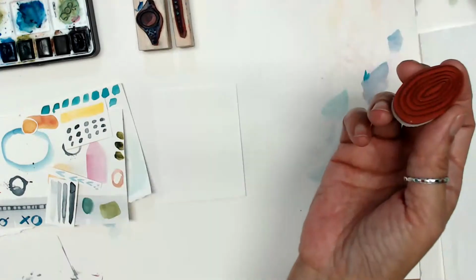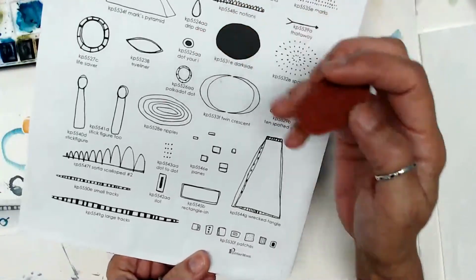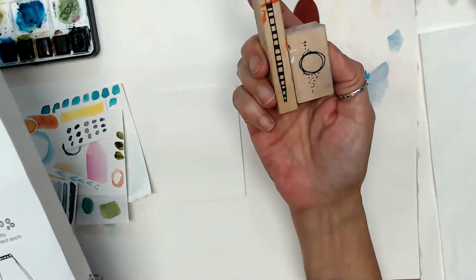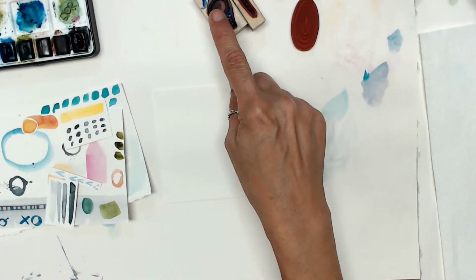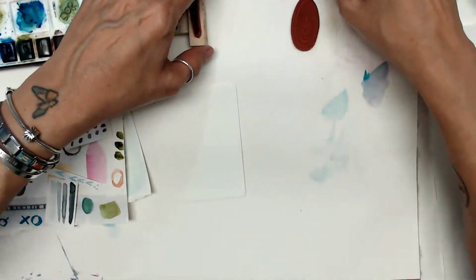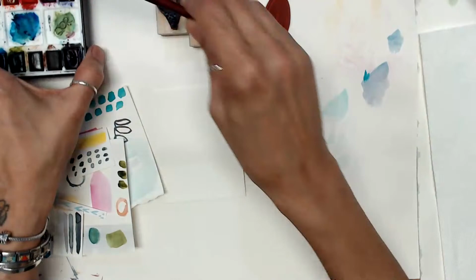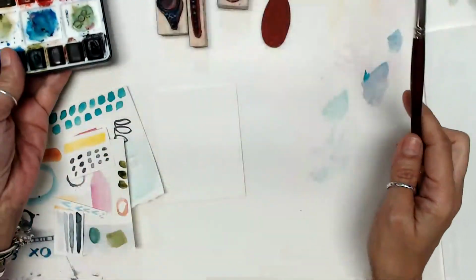I think it's called Ripples. Here, I'll pull this out and show it to you. Yeah, this one's called Ripples, and it's this right here. And then I got this large tracks, and then this one's from Stamp Strack's 1. It is called something that I can't remember. Oh, effervescent. Okay, I remembered. Yay. So anyway, just 6 little stamps. And then I just only pulled out my little core mini half pan set.